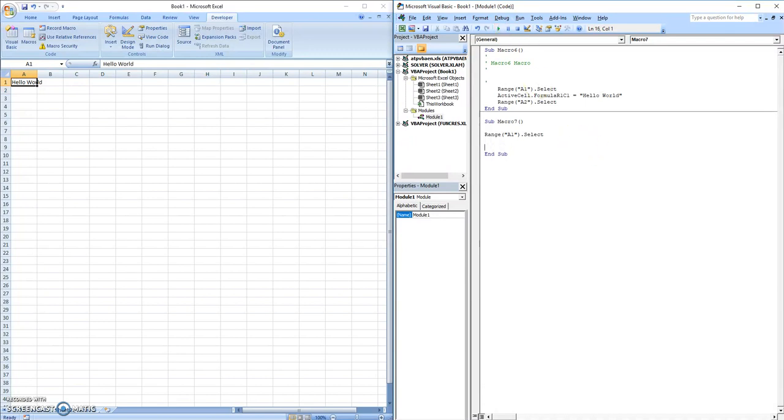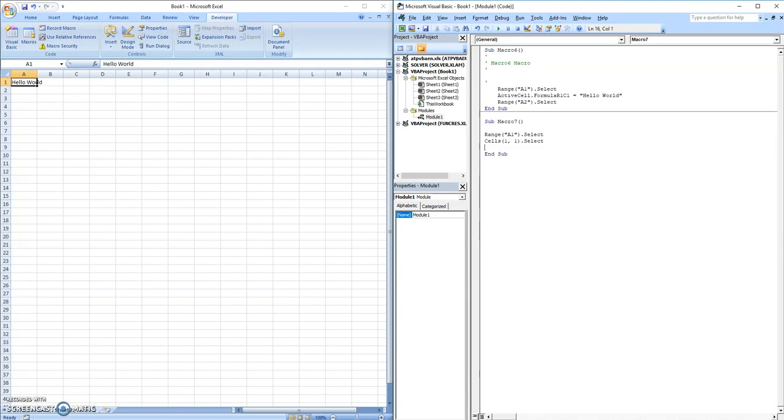Now, another way to write this is using the cells syntax. Instead of using the grid notation, it would be a row and a column. And this does the same thing. This will be important in the future when we get to loops, because you can't really use the grid notation, as you can't add 1 to A and expect to move up in columns.